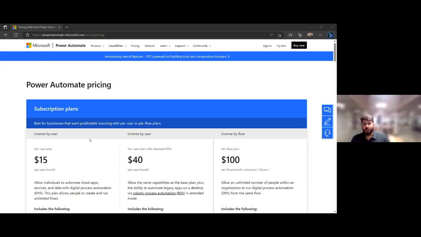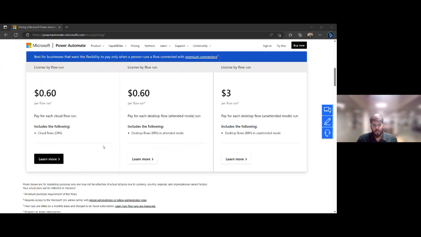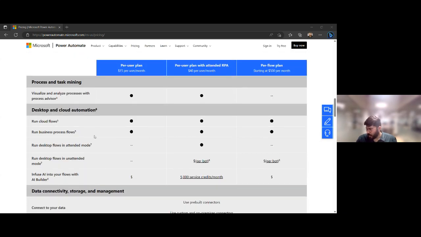Now within Power Automate, a basic set of Power Automate actions is already included in the license that you have. See, the Microsoft 365 licenses that you will have, it will be included in that. But there are certain limitations, like you can't use premium connectors. Then, in that case, you can't use Process Advisor. You have certain restrictions on daily runs, how many runs you can do, and so on. So if it is a basic work, it will work.